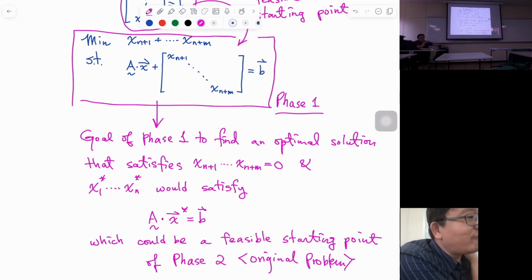So maybe if one of you is interested in this problem, you're looking for a topic, you want to work on this, it's possible. You can go search for research papers. This is not the only way to solve all kinds of problems in sequential linear programming. Definitely there are so many other approaches. You can go study further from the literature. And if you find something new, I will be happy to listen to your finding. Okay, so this is one thing.